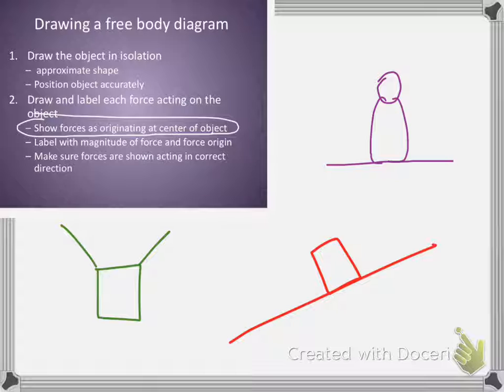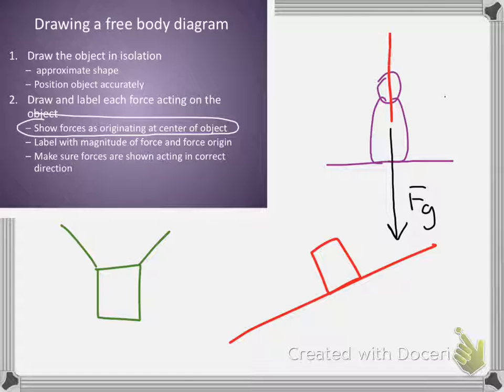So we're showing all the forces originating out of this object as though they originate at the center of mass, because that's kind of where forces tend to act on you. So we show them all coming out of the center. So for this little person, I'm going to show the force of gravity coming out of the center. Obviously, if there wasn't another force acting on them, they would be accelerating downwards towards the center of the Earth. We don't always, but we often do color code forces in free bodies.